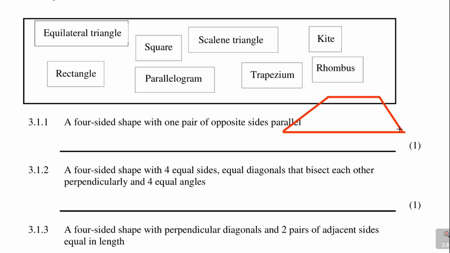It's four-sided also, because they are saying with one pair of opposite sides parallel. I want it to be clear there, and you can see what shape this is. This is a trapezium. A trapezium is a shape with one pair of opposite sides what? Parallel. That's the common thing. There is one pair, not two. It's four-sided, but it's one pair.